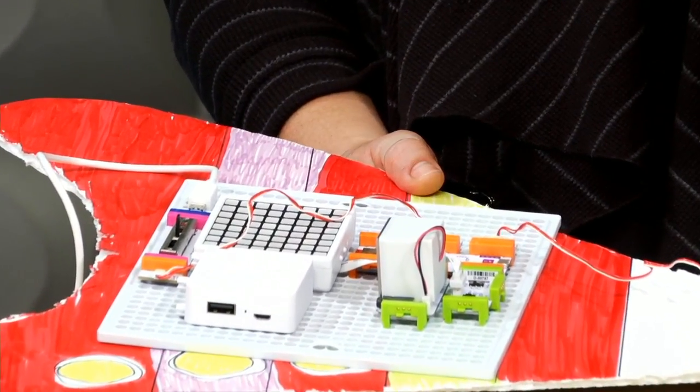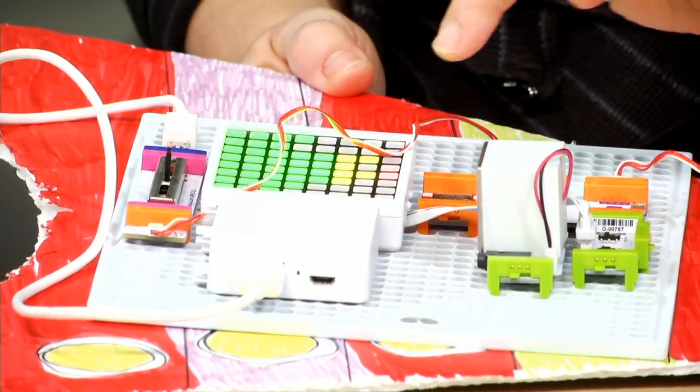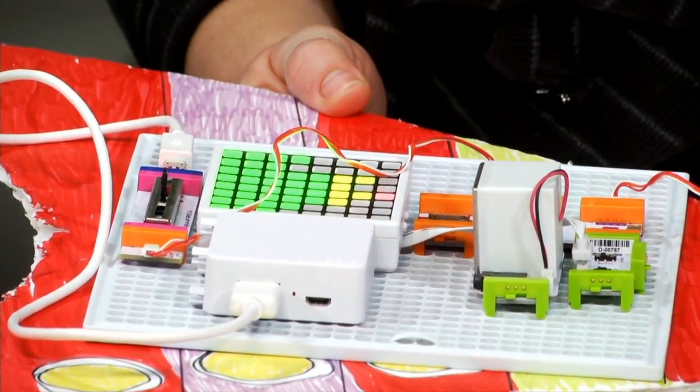It comes with a computer bit — this one right here — called the code bit. That's one of the most essential pieces. I can see that it's different from the Arduino bit from the Little Bits Arduino at Heart kit. It has a very similar function, with a couple of inputs and a couple of outputs. There's also an app that your teacher or parent will use to help put circuits together for different projects — it gives you blueprints. There's also a new LED bit, and part of what you're programming is the different colors and shapes. You can do little animations with it — it's a really fun bit.